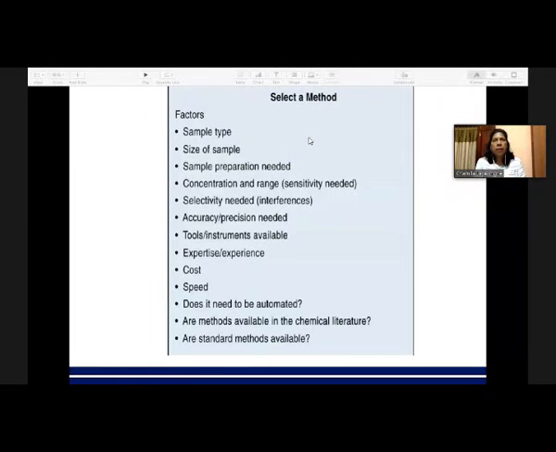For titrimetric analysis, you need a larger amount of sample. For example, for protein analysis you can do it by two methods, micro-Kjeldahl and macro-Kjeldahl, right? In micro-Kjeldahl, you need a very small, minute sample, but for the macro-Kjeldahl method for protein, you need at least 2 grams of the sample. For the other one, maybe 0.2 gram of the sample may be enough. Therefore, the size of the sample is also very important.